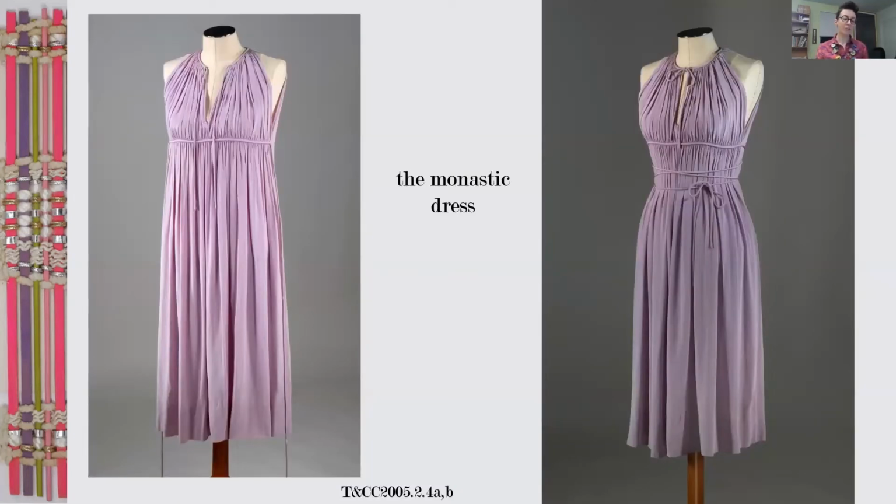And here you're seeing a close-up of one of these dresses from that trousseau. It represents a style of dress that McCardell created near the beginning of her career. And it really propelled her forward in the world of fashion. And this is a style that she would come back to over and over again over the course of her career. And it was referred to as the monastic dress. So this dress that I'm showing you on the screen here, it's not just this one dress, it's the idea of a dress. And what that meant was this sort of loose, unfitted, style it yourself silhouette.